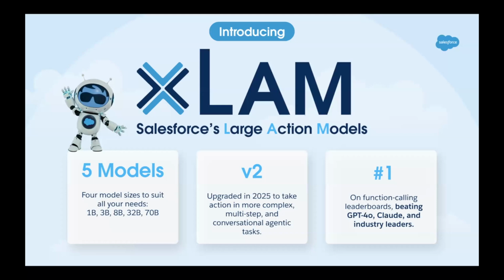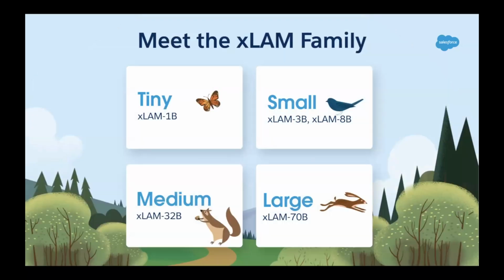And most importantly, this is all great, right? We've got small models, we can handle complex things, but is it performing well? It's number one, everyone. Our models are number one on function calling leaderboards, beating industry leaders ranging from GPT-4o, Claude, and so on. I'm going to get into all of that. Again, one of the important features about our entire family is the range of sizes.